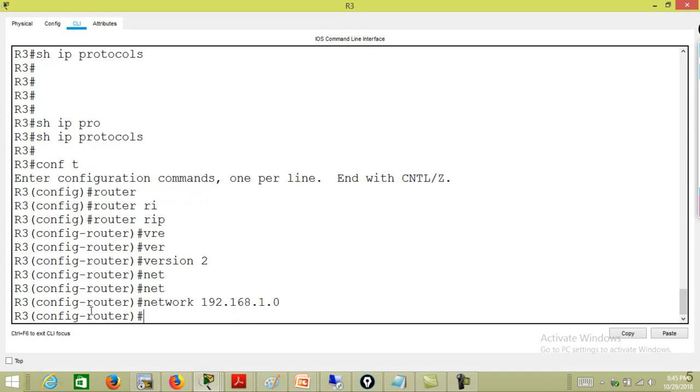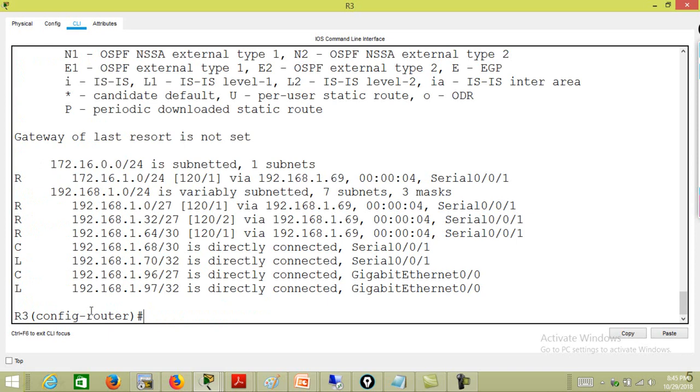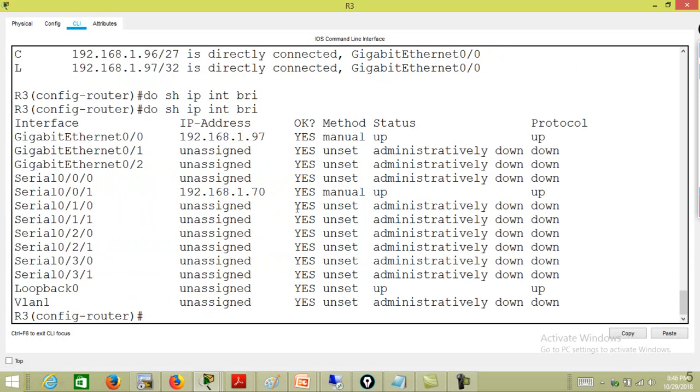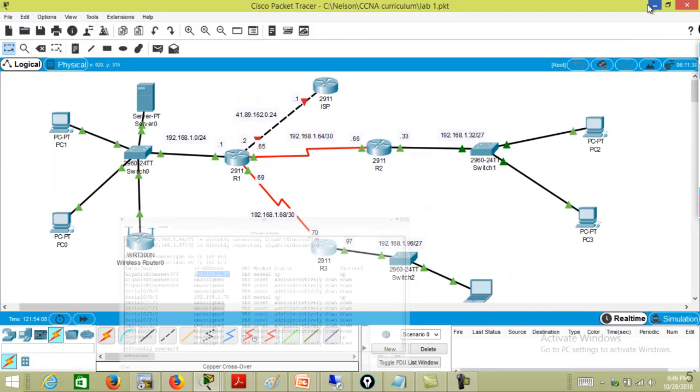I was hesitating because I've said the best practice is where you do show IP route, you look at your routing table, so that all the C networks, you advertise them. Or you can type do show IP interface brief, so that you advertise the networks that are directly connected to those interfaces.